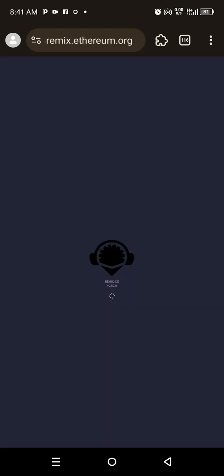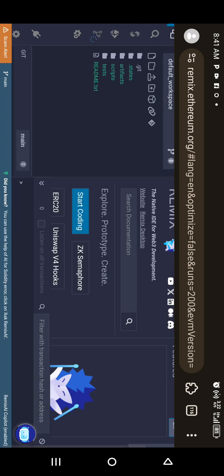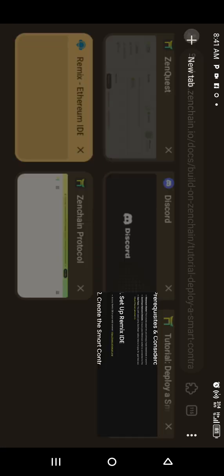I advise you to put your phone on landscape mode so that you'll be able to access every corner of the screen, because it's usually not easy navigating these things using the phone. Now that I'm on landscape mode, I'll go back to the tutorial and follow the next step.